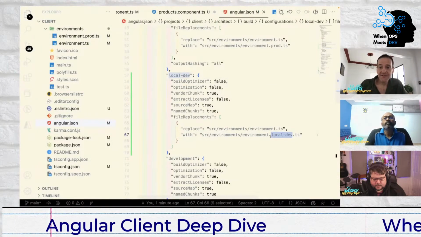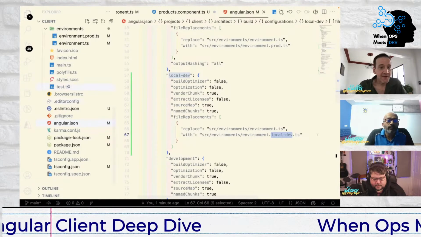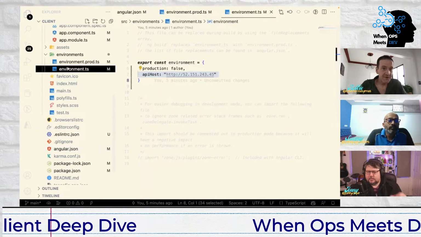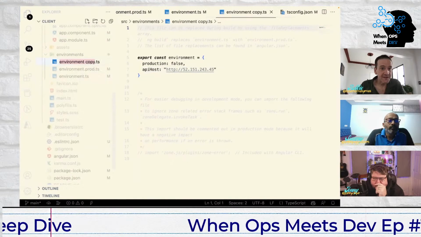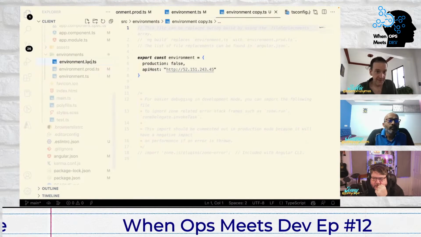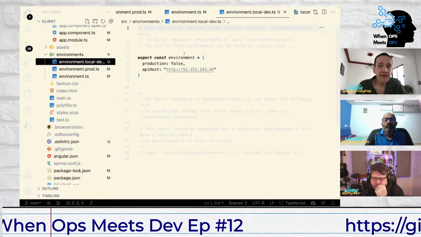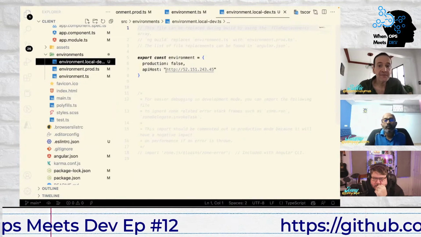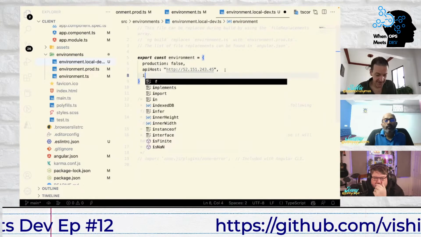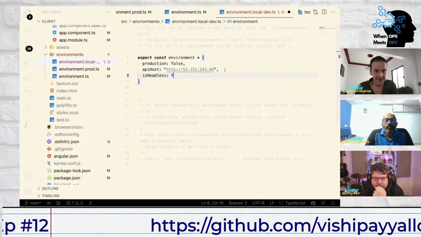So I now have this environment.localdev requirement, so I ought to make it. So we'll copy that and paste it. And we'll just create a flag like isHeadless is false.